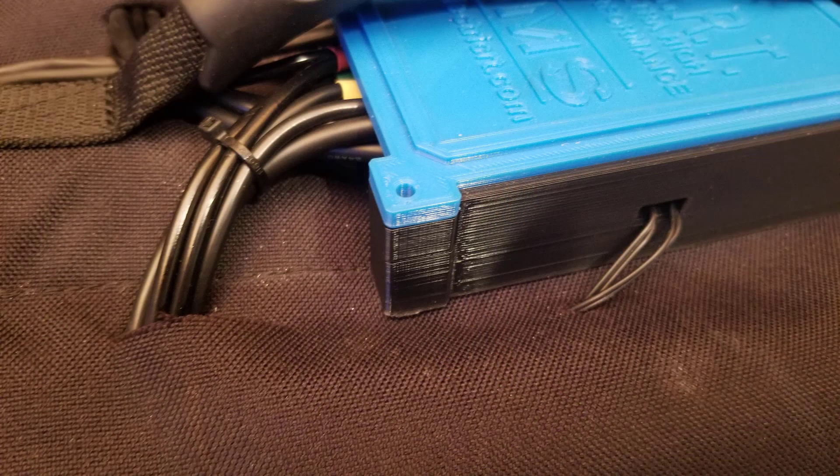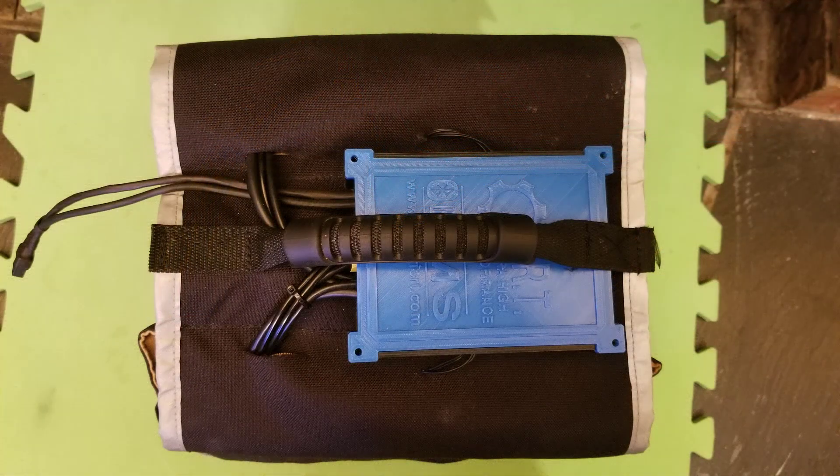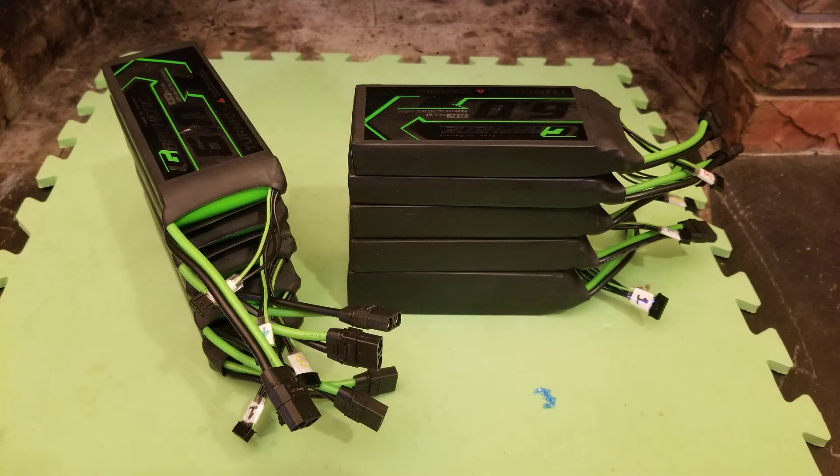When I get some time I'm going to make it a bit more professional and also add a waterproof cover at the top to protect the BMS and prevent any water ingress into the wiring looms. There are two stacks of batteries here and together each of them comes out at 72 volts, or 20S as it's known. These two stacks will be wired in series and then put into the two compartments on each side of the bag.